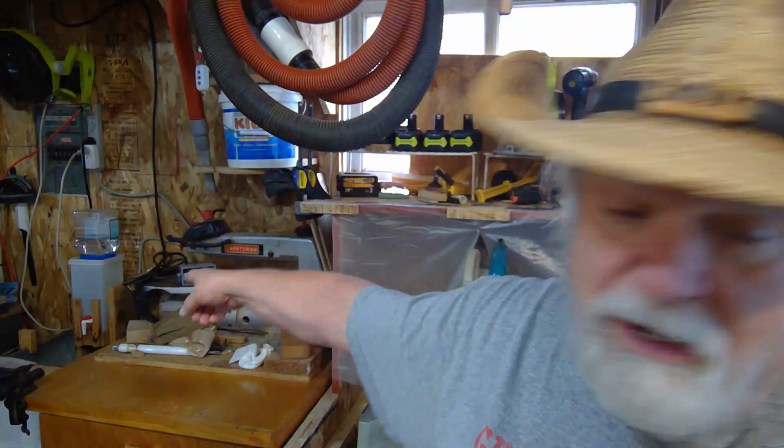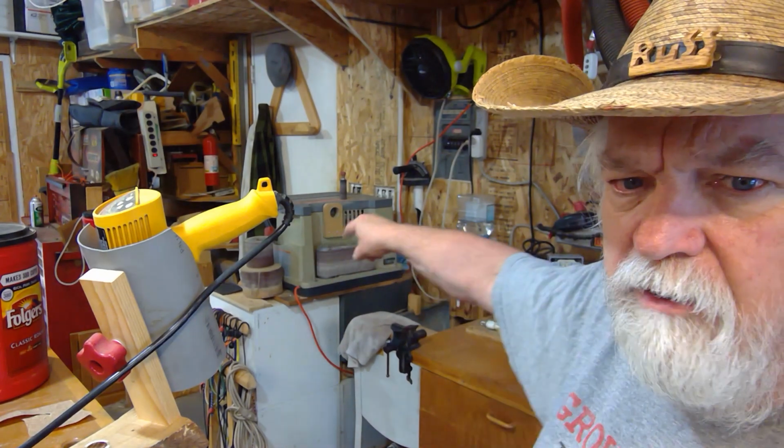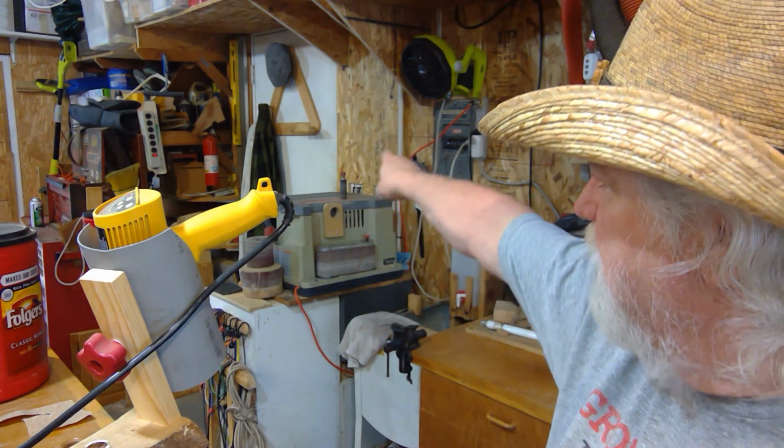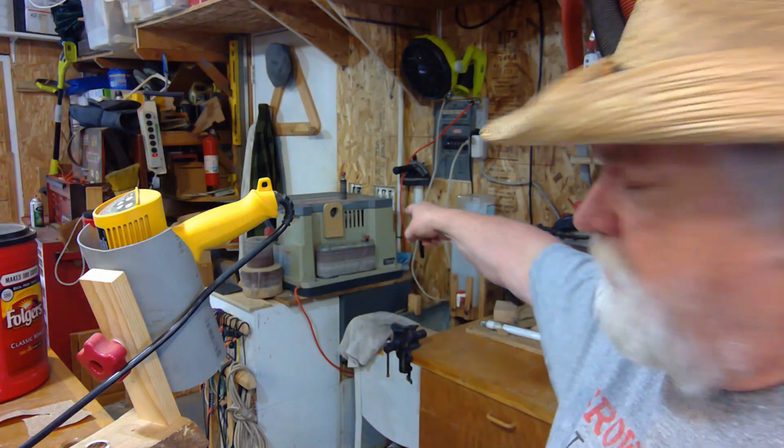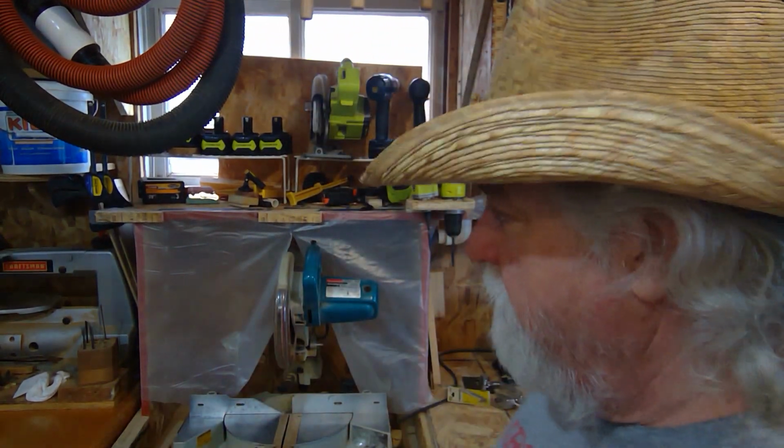I really like having my dry sink back in operation. It's been down for a while, tucked in the corner while I was rearranging this wall. So it's now found a home. My oscillating sander is so much easier to get to over here, and I can get to it from the other side there right by the door, so it makes it real easy to work at that piece of equipment. So anyway, that's kind of the whole thing in a nutshell.